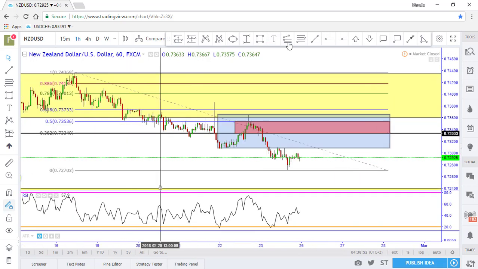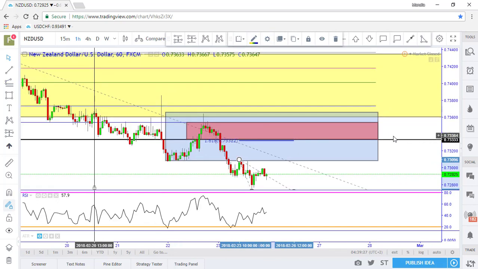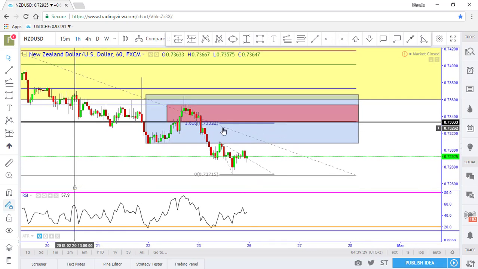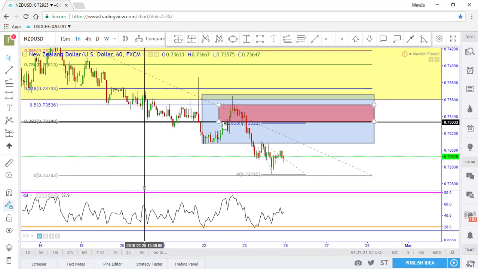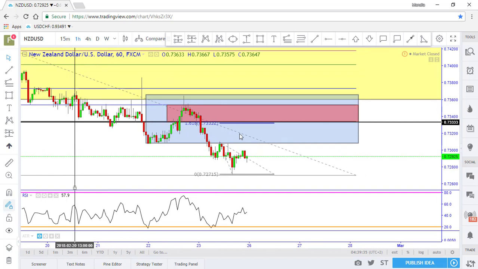All right, another thing I have from here is my Fibonacci inversion. From this swing low back to this swing high, you see I get my 1618 extension coming exactly at that 382 level right there. So as you see right here, I have a confluence of a 382 retracement and a 1618 extension coming over to those structure levels.